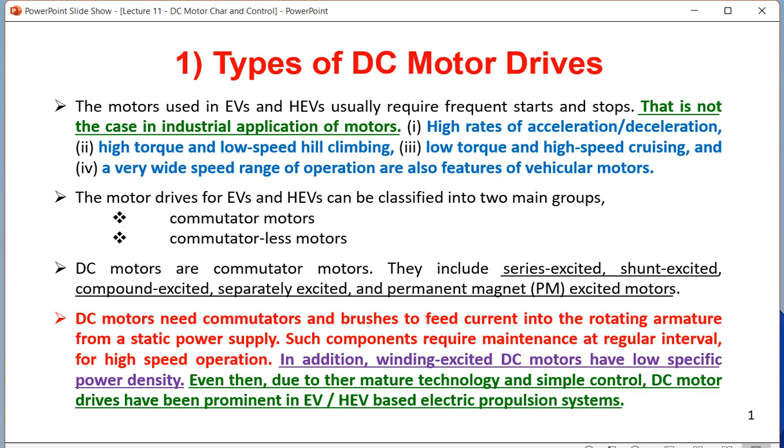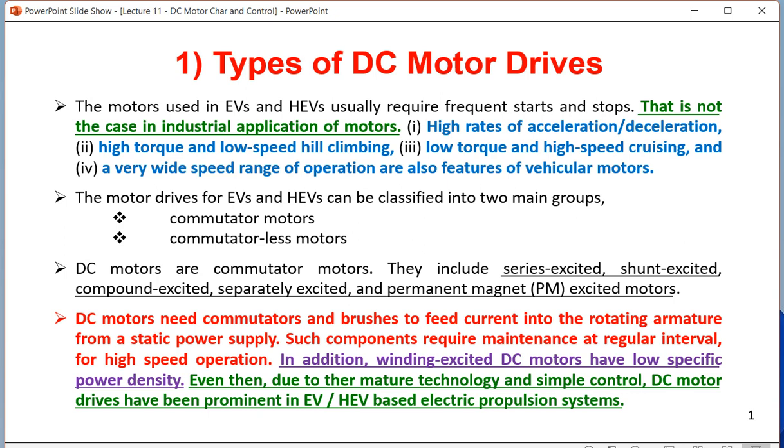In that case we have seen that each bunch of the armature conductors is connected to a commutator slot, and in the process of rotating, some commutator slot gets touched by the brush. Whichever commutator slot is touched by the brush takes the current from the external source, so that slot conductor is going to get the electricity.